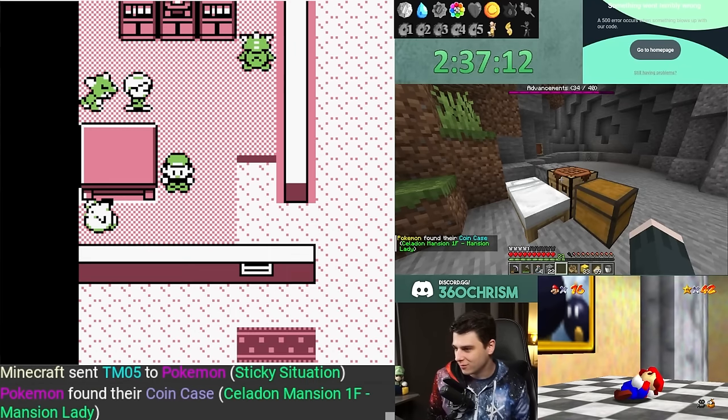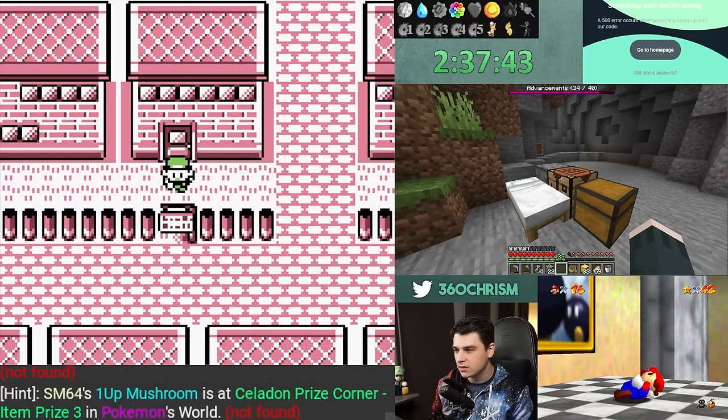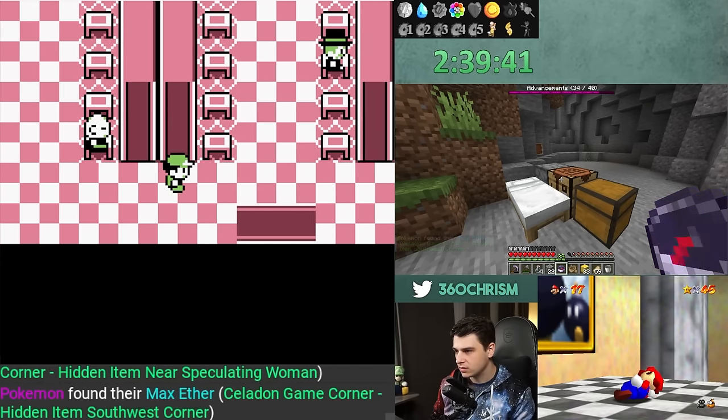Oh my god. The coin case. Just unwalled myself. Let's go. What we got? We have Power Star. Progressive resource crafting is the second one. Progressive resource crafting. And the first one's a star. Wait, could that be the ingots? Oh, there's the fishing rod. Where's the other one? Isn't there one more here?